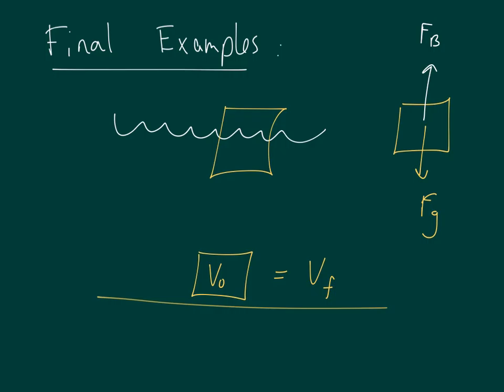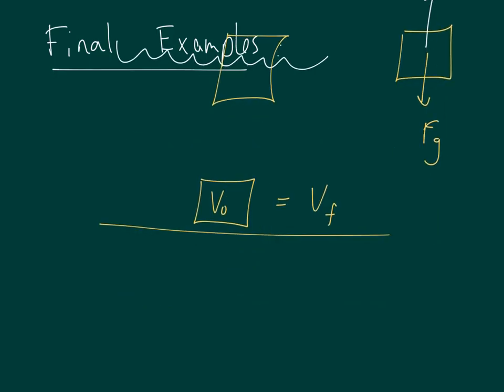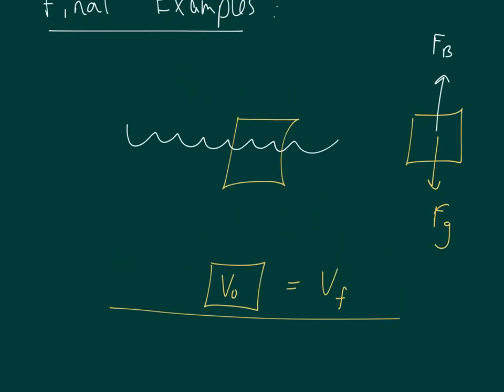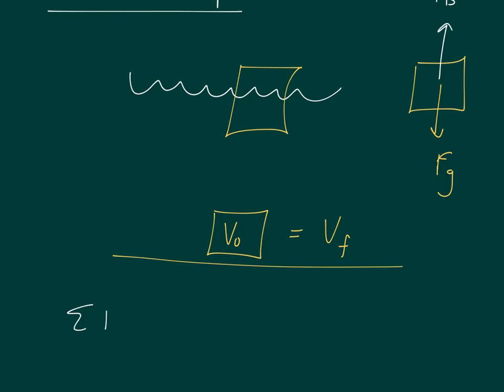Now, two options. Either this object is at rest at the bottom, or it's at rest at the top. I told you already that if it were accelerating upward, it would be a similar problem. You would just have ma. If it's at rest in both cases, what's acceleration? 0. So in both cases, we could say the sum of the forces, and we're looking at the y direction here, sum of the forces equals ma. I don't need to do x and y like we did the other day with forces, because there's nothing going on horizontally. Maybe there's like a motor or propeller pushing it forward, fine. But that's not affecting the vertical motion right now.